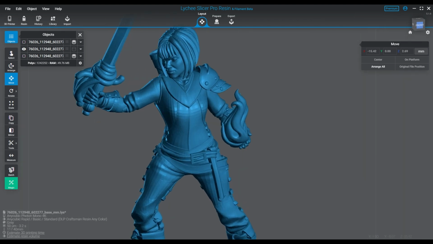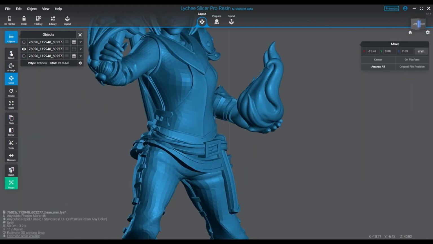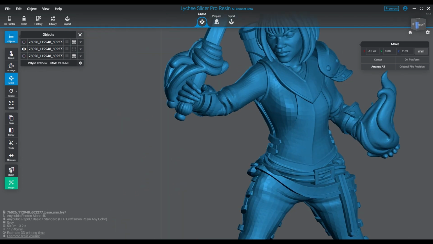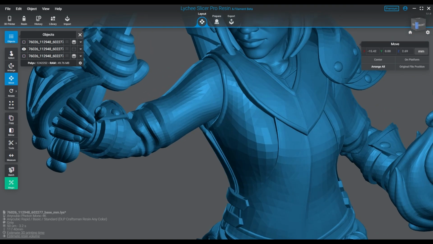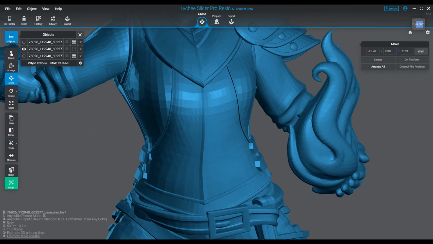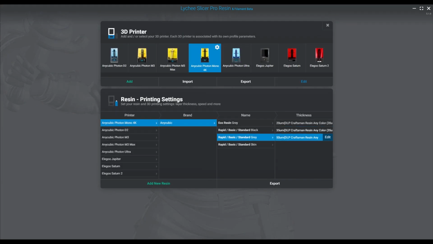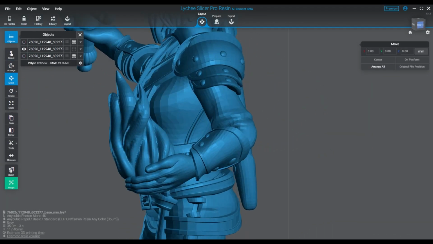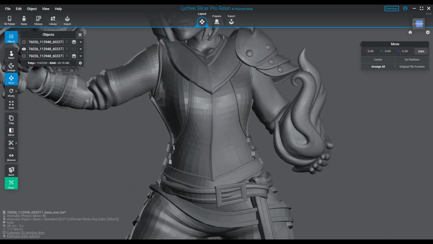There she is. This is based on the one we worked on, but again, what do you guys notice? See those polys? Yeah, just like Hero Forge, the model does not look as good once it is exported as an STL. The flame looks a little better than the armor, but the surface of the armor is absolutely low poly. The fingers have visible polys on them. The sword, the shoulder pad, and pretty much everything except for the face.